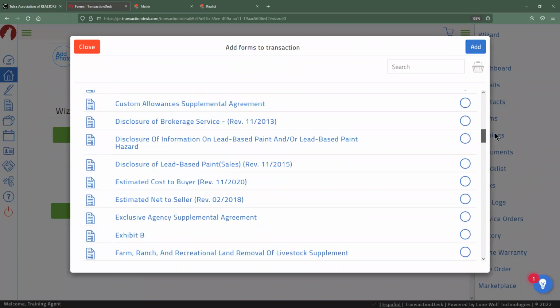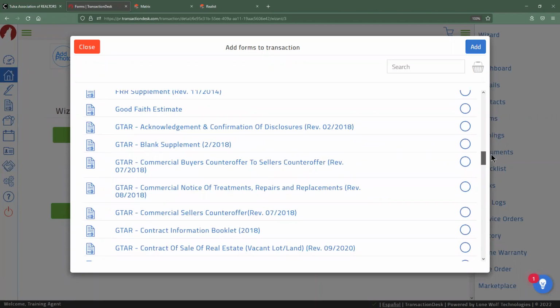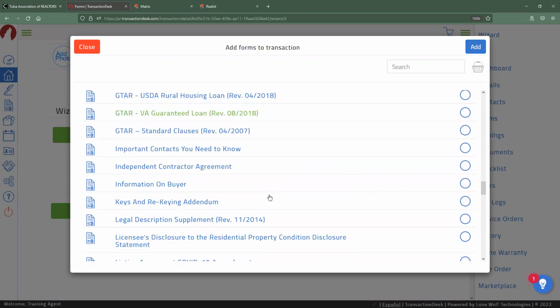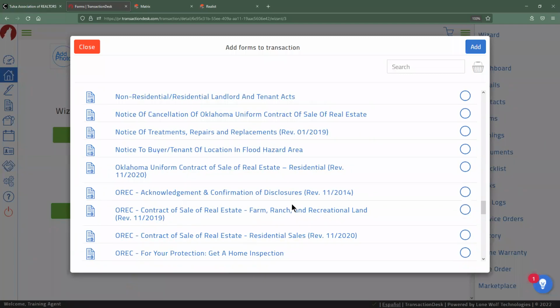We've actually gone through, this was kind of a thorn in my side for a while because it drove me nuts. I don't know if it was bothering anybody else, but a lot of the forms that were specific to GTAR or even the forms that were specific to OREC didn't really have proper labeling. So what would end up happening is that people were like, well, I'm trying to find the OREC version of such and such form.